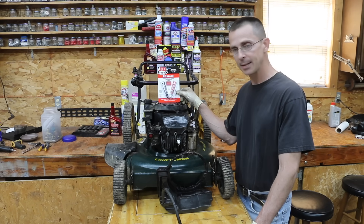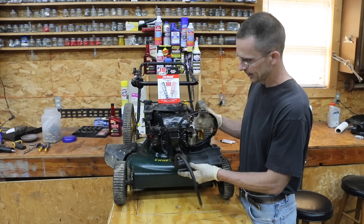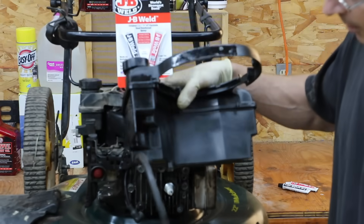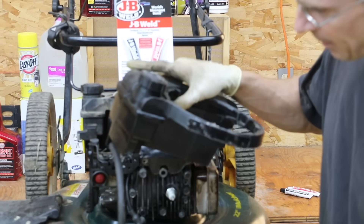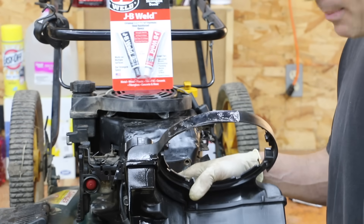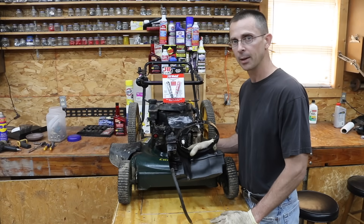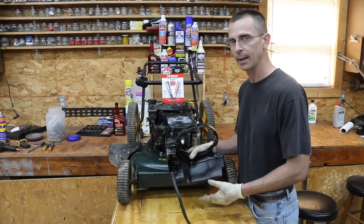Additionally, I have a hole in this gas tank that goes to this lawnmower. As I tilt it forward, gasoline is going to start to ooze out of it. I've got a pretty good-sized hole right up in here — you can see it pours out quickly. JB Weld is supposed to be resistant to gasoline, so we're going to find out if JB Weld can also fix this gas tank while we're at it.